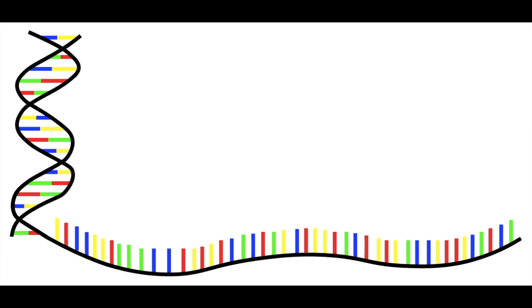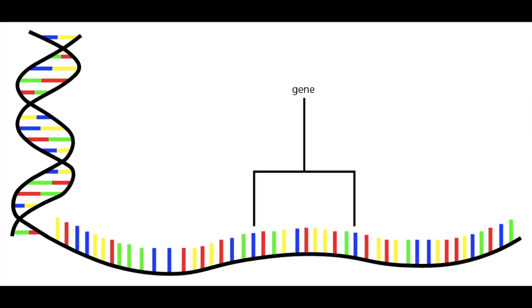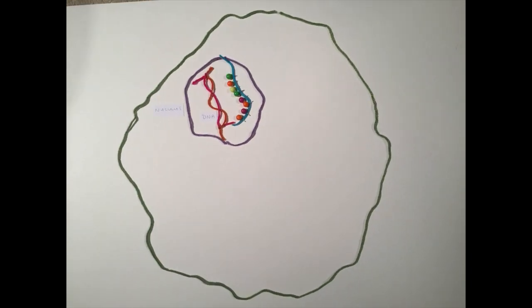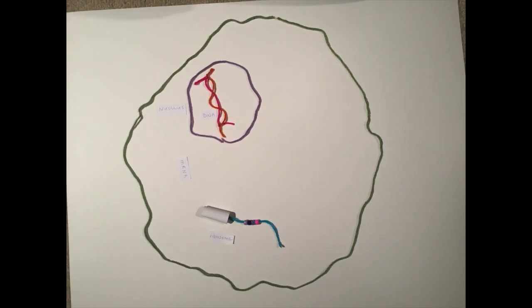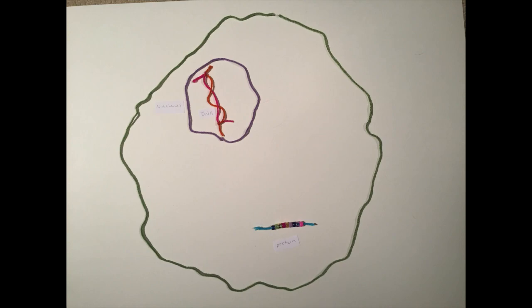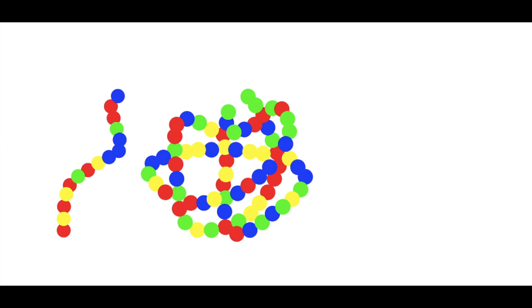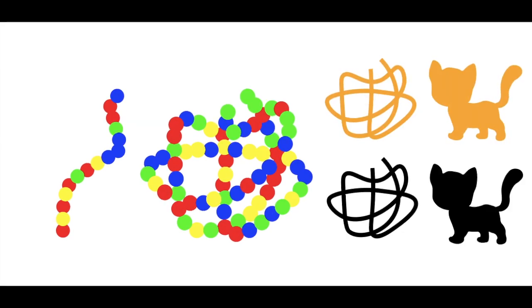To understand these techniques, we first need to remember how DNA itself functions. DNA consists of long strands of nucleotides, which form segments called genes. Within a cell, DNA is transcribed into RNA and then translated into long stretches of amino acids, which can be thought of a bit like beads on a string. The order of these amino acids determines which proteins they fold into, and different proteins cause different traits within organisms.